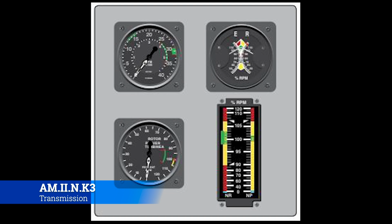Now, this becomes a challenge as you start to pull pitch, because if you think about it, as that rotor is spinning and the blades start to grab more and more air, it becomes harder and harder on the engine to maintain that NR exactly where it needs to be. This is why when helicopter pilots first started flying helicopters, they would do the broomstick drill. They would sit in a chair and imagine pulling the collective up to pull more pitch in the rotor, and they would roll their wrist so they would give it more gas as it comes up, and they would make that muscle memory. So that way it came up and went down, rolling the throttle on and off. And we'll even demonstrate that in class because it's a little bit more difficult to do on a video.